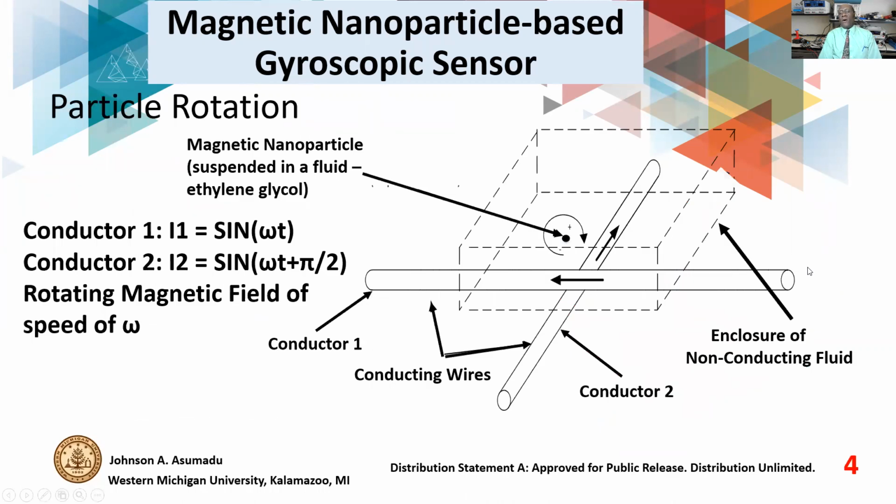Consider this enclosure of non-conducting fluid. Now, we have a magnetic nanoparticle suspended in the fluid, and we are using ethylene glycol. As it is, the nanoparticle is suspended in the solution. Now, if you look at the Brownian motion, if the nanoparticle is less than a certain number of nanometers, it doesn't settle. It stays suspended in the fluid.